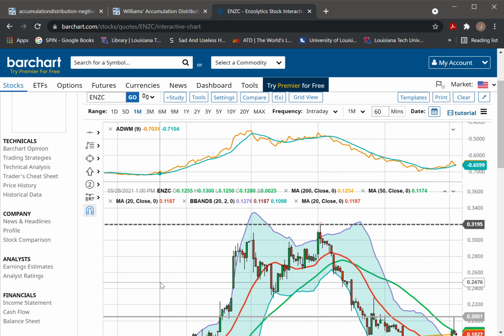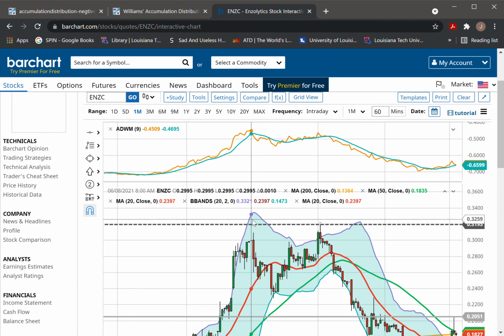Basically, you've got to be careful with this one because it's not measuring volume. Accumulation distribution indicators tend to do that, but this one is not. So it's kind of awkwardly named. It's actually measuring price highs and lows and the difference of that over time.